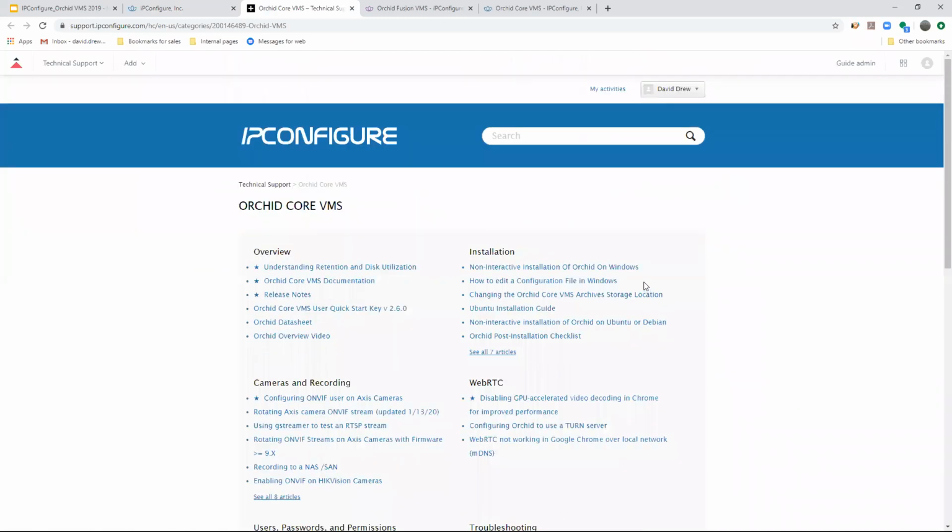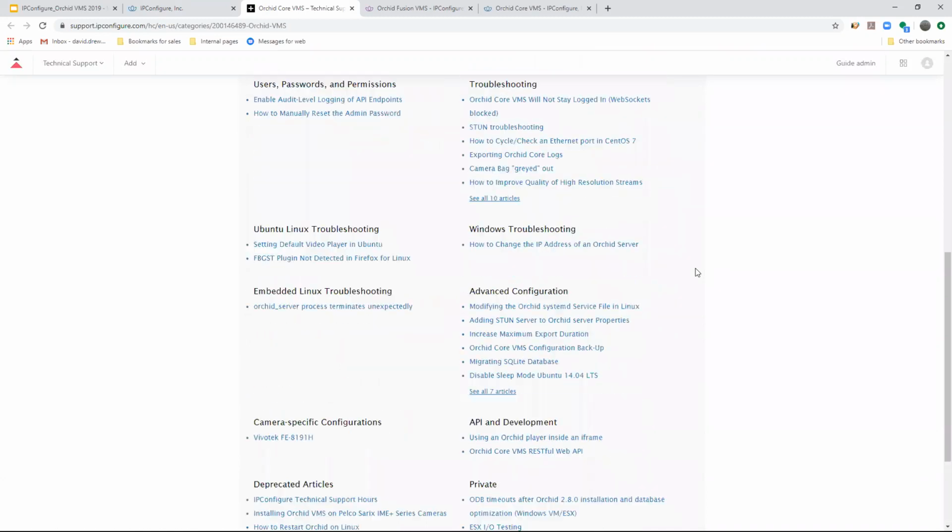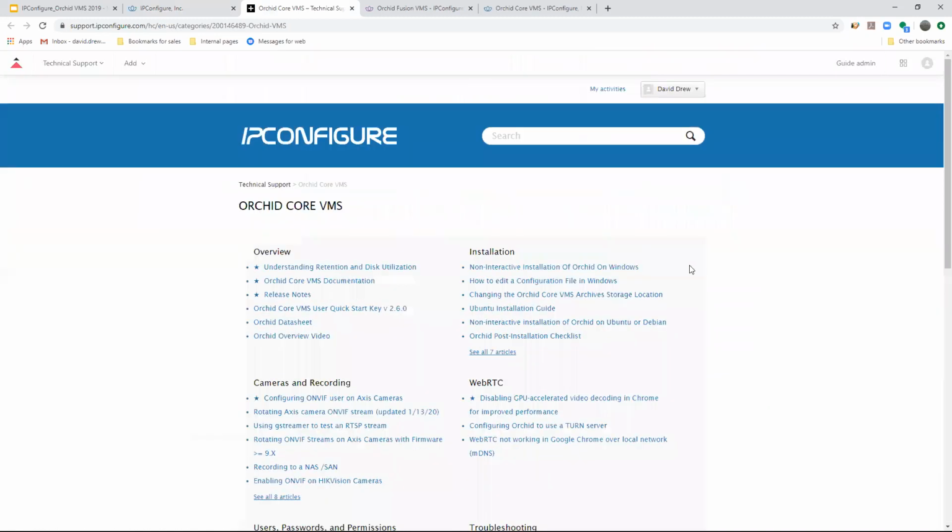Find it here. I don't use it often, pardon me, but we do have the additional language support in the documentation, but not in the software product itself. That's something that I can check with our international manager on to see if that's coming at a later date. I honestly don't have an answer to that one right now, but we can follow up with that.